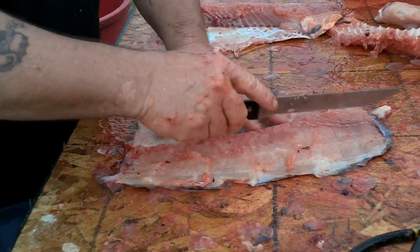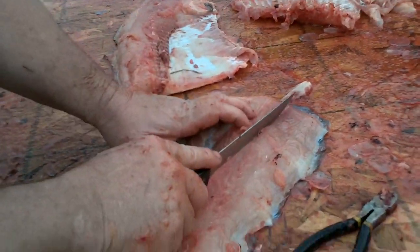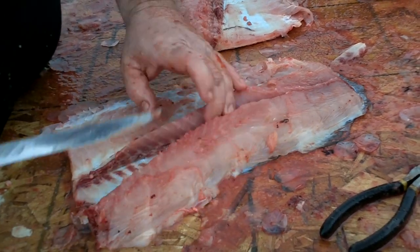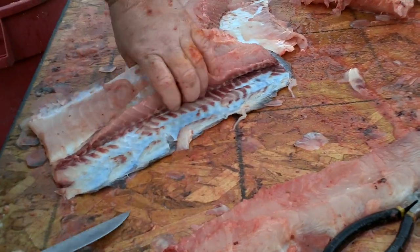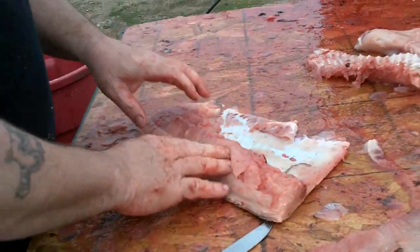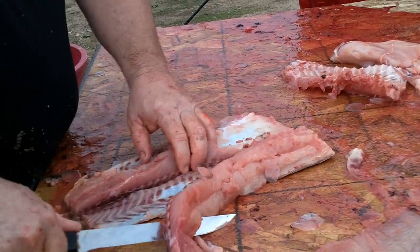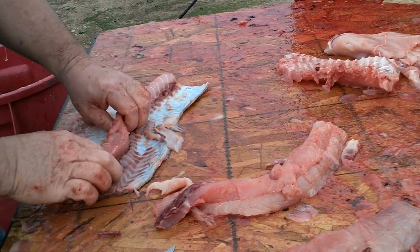Now I take what I call the tenderloin. You see a really black or red line — basically right there — or that white line; that's the center of the fish. You want to cut just along that, right down to the skin, and take that meat. Now this meat — if you don't have a meat grinder, you might want to get one, or you'd probably just throw this away because it's really bony. But it tastes so good. We're going to show you how we take care of all those bones. Just flip that off to give a nice little tenderloin.